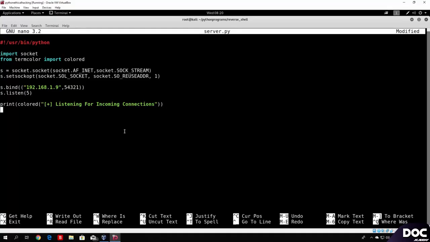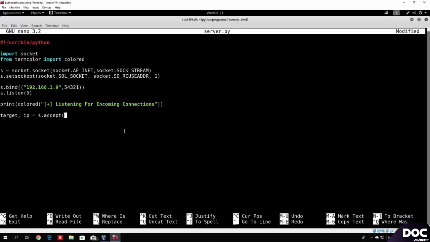Since we know that we are now listening for the connections, we need to specify two variables where we will store the actual connection. One of them will be the target, and one of them will be the IP address, which we will use as a string in a later program. The socket object we are going to store in the target, which will store it somewhere in memory, and the IP variable will store the IP address and the port from where the connection is coming from, which we then use in order to print from where we got the connection.